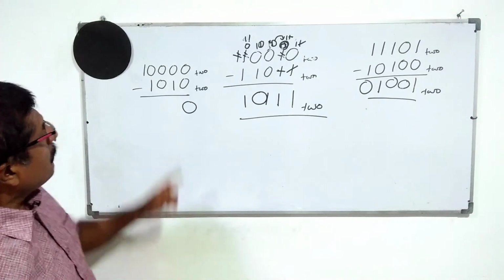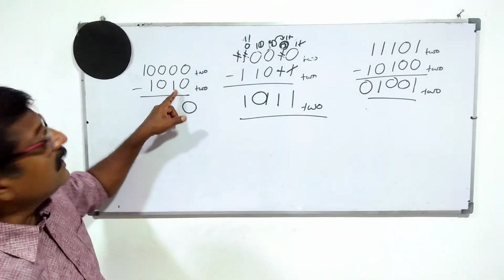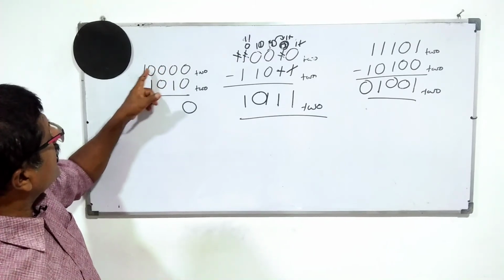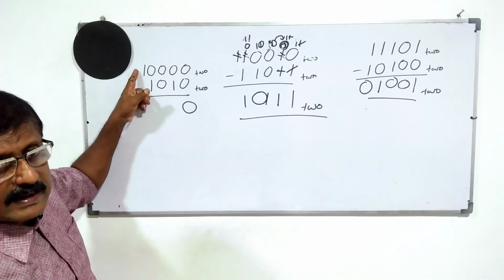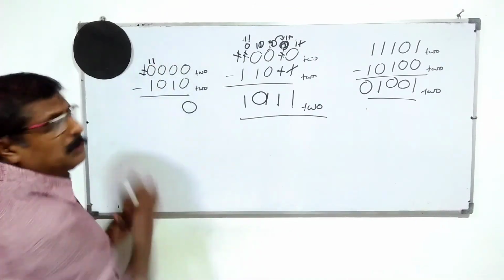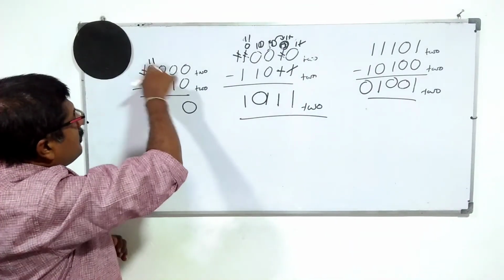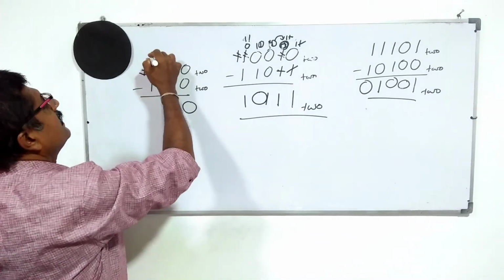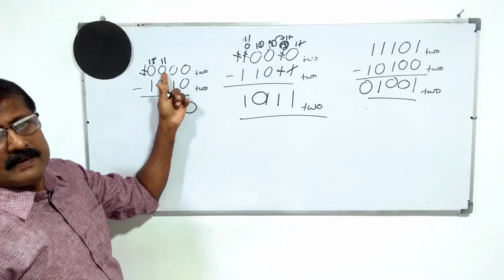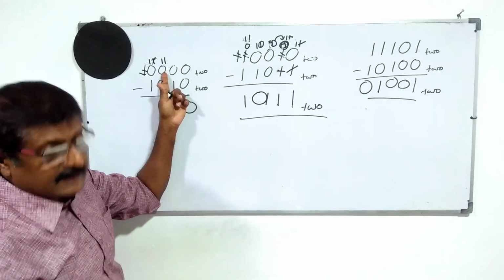Subtracting 0 from 0. But to subtract this one, you happen to take, there is nothing in here, nothing in here, nothing in here. Therefore, you are taking this one. When this one is shifted to the other side, it splits into 2. Again, from these 2, you take 1. And it sends it to this place. It splits into 2 once again.